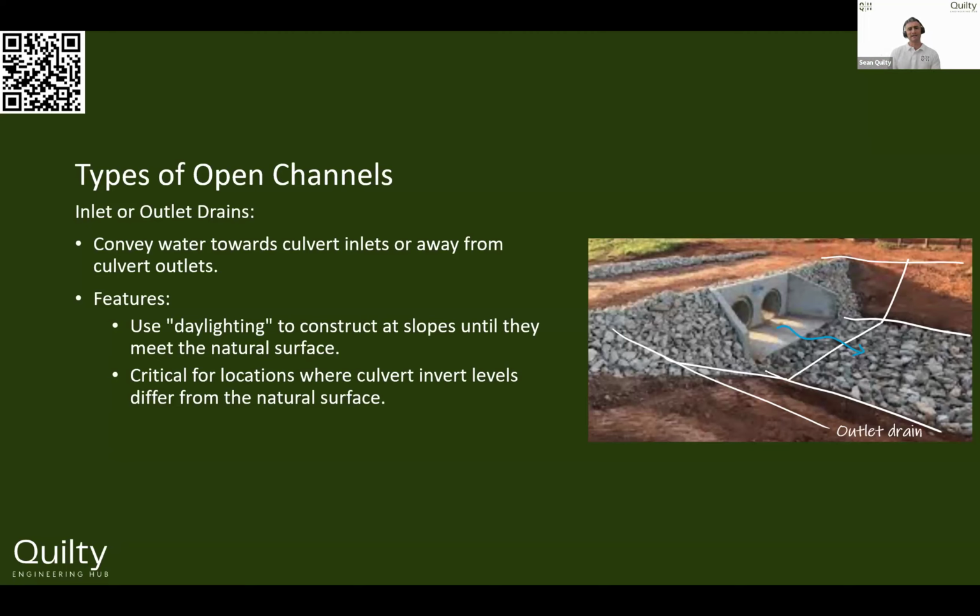And so that is where, instead of extending your pipes all the way out until it breaks out of the side of the hill, you would actually just open up a drain and have that open drain or an outlet drain and carve that out until you actually meet existing ground conditions, and then it daylights. It sort of pokes out of the hill, if you like. So that's another name for them, inlet or outlet drains, obviously depending on whether it's upstream or downstream.